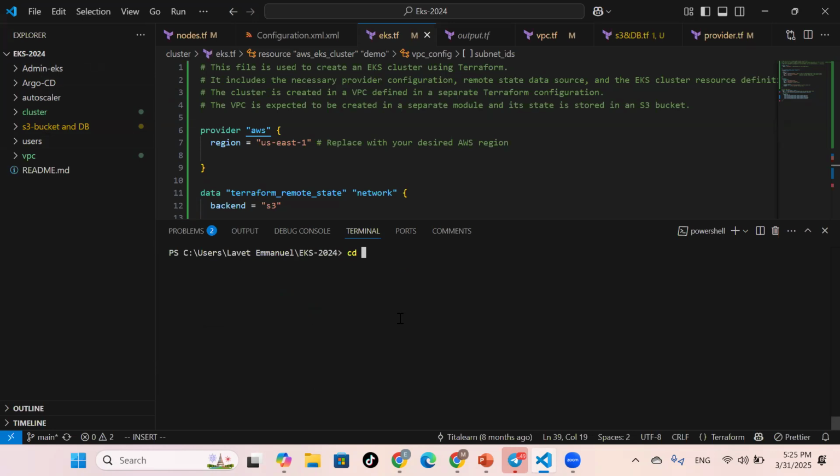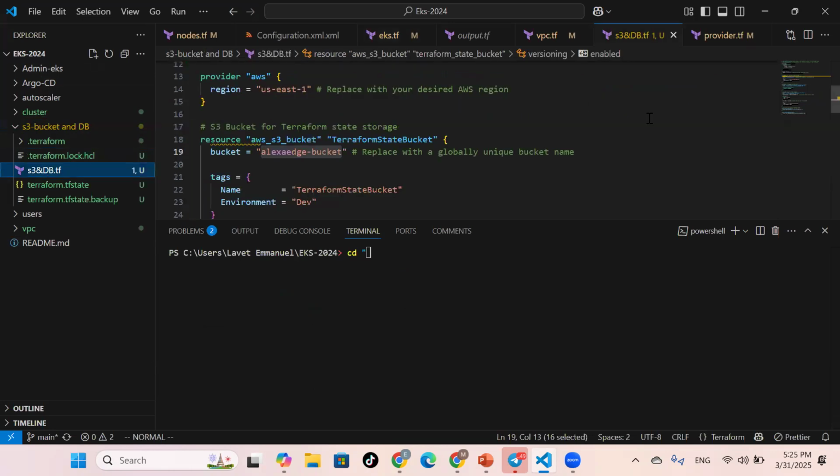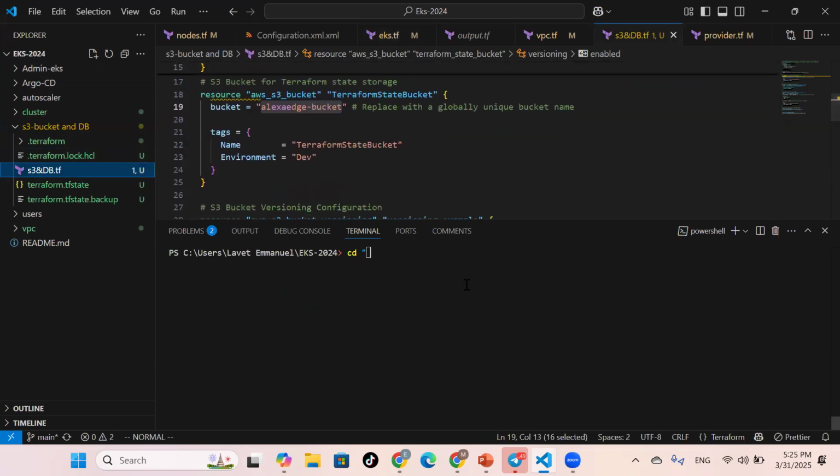I wrote a Terraform script for the S3 bucket. So you cd to s3-bucket, and then ZB.